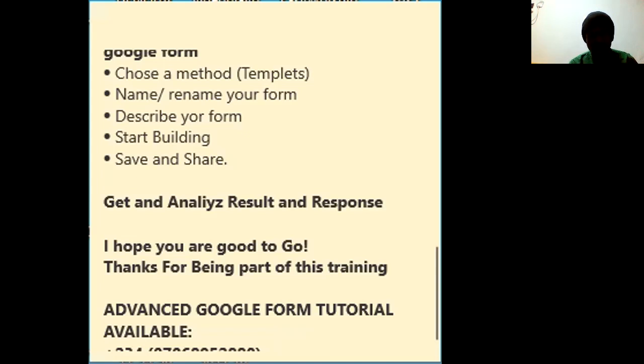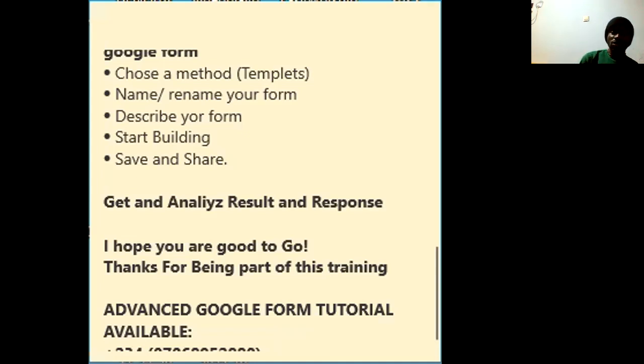Now that we are done with these 3 questions, we want to assign a point to it. So you come here and click answer key. In this answer key, let's assign 5 more points and we'll click done. Now there is something we've not done. We want to make this one required. It's also compulsory, 5 points now.